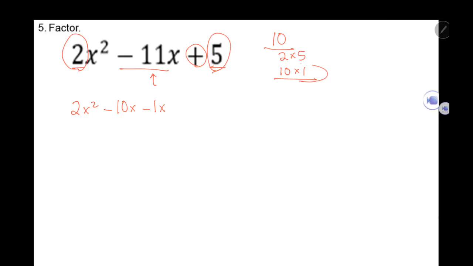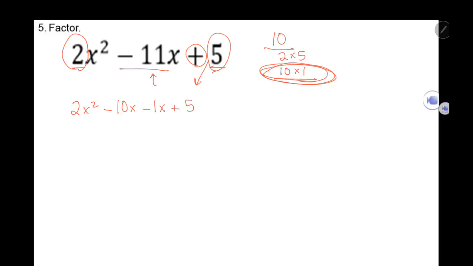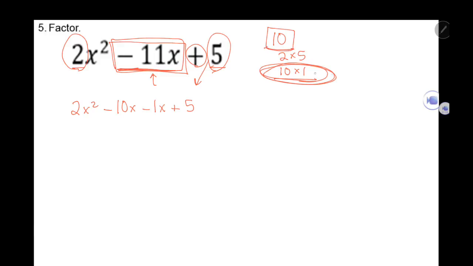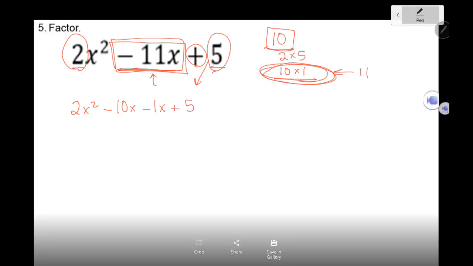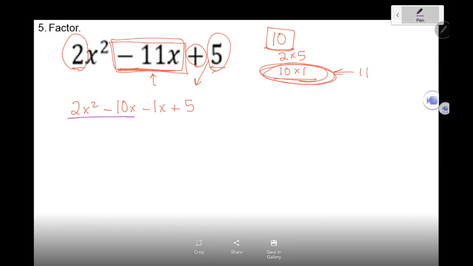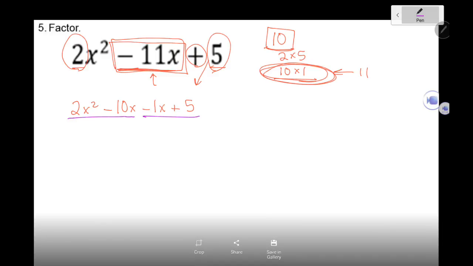So we got that from over here. Our factors of 10 that add up to 11. And I know it's a negative 11, so they're both negative. And then we're just going to write the plus 5 after that. So the only thing we did is we rewrote this negative 11 as two pieces, negative 10 and negative 1, based on the fact that 2 times 5 is 10, and we got factors of 10 that make up 11 if we add them together. The reason we did that is because we want to factor this in two pieces. We want to factor this part first, and then this part second, and see what we can see. It's going to be instructive.